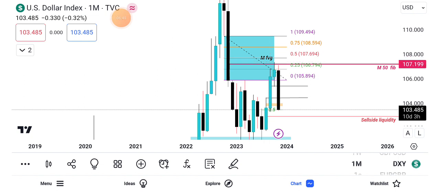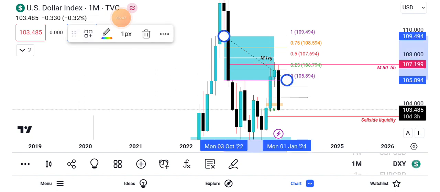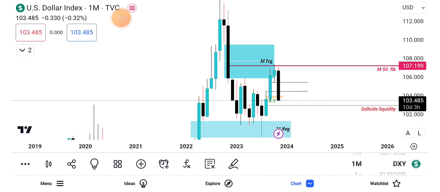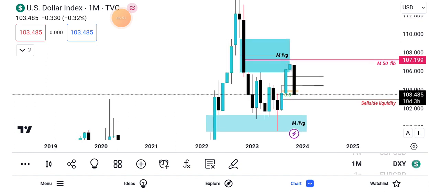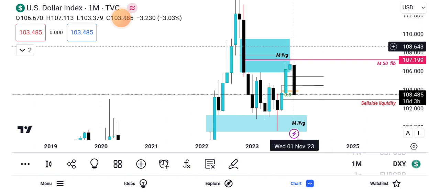And to some extent, when price leaves a gap open, it's a clear sign that we might be pushing lower. Okay, we might be pushing lower. It's a clear sign that it's a strong bearish move.